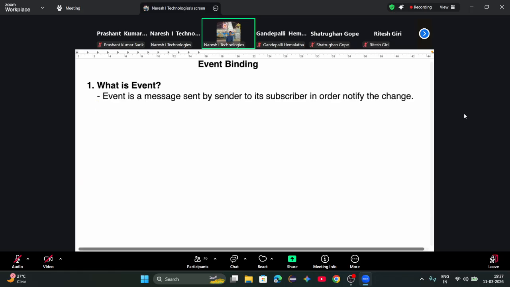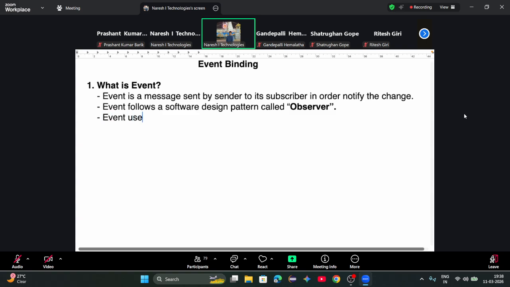It is a message sent by sender to its subscriber to notify the change. Actually, event follows a software design pattern called observer.